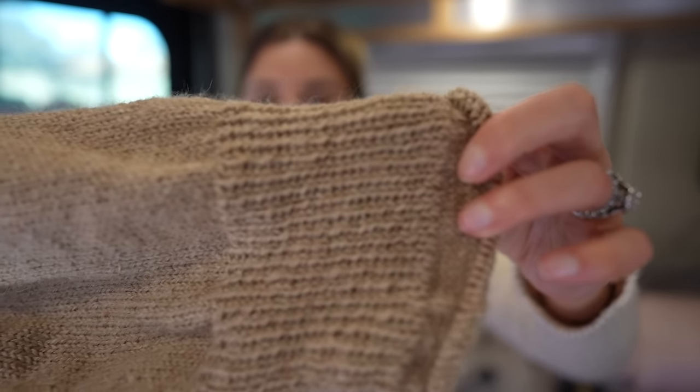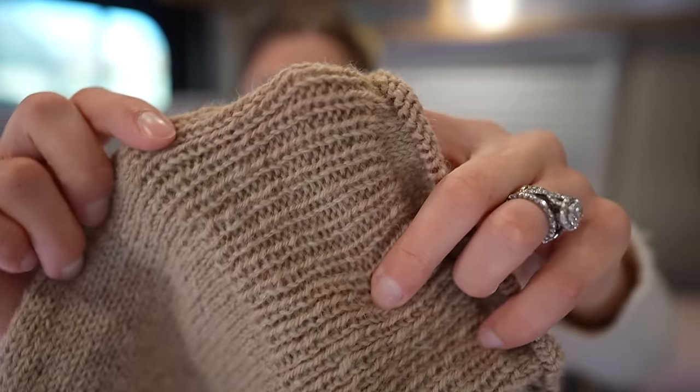I'm doing a couple of interesting things with this one. You can see there's some ribbing — about three inches of one-by-one rib. My plan for this hat is to have it be a little bit slouchy. I'm a kind of semi-tall person with a really small head, so I like a slightly slouchy hat but I also want it to fold up. Not only will the hat be double all the way around, when you fold up that double layer you have four layers on your ears, and it's really, really warm and functional. That's why I love these hats so much.